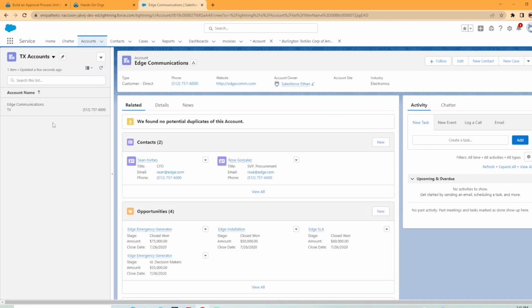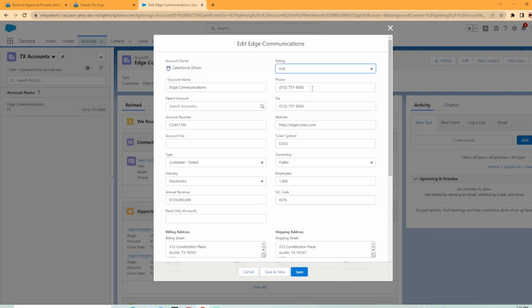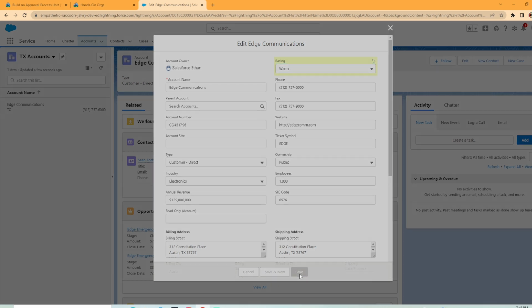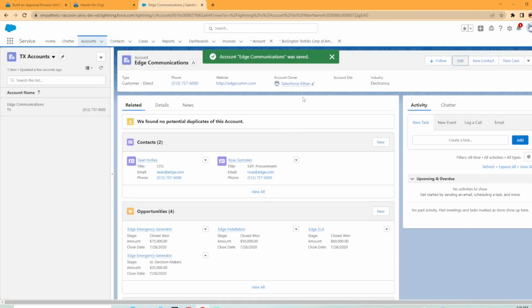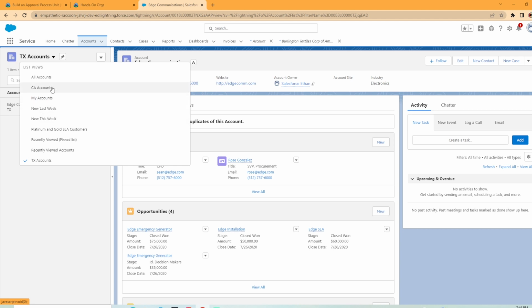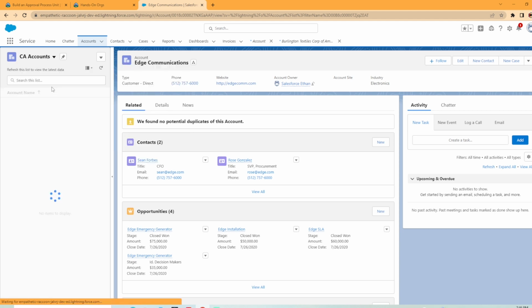And when you select split view, it's pretty cool because if there's multiple accounts here, you would just be able to click here and then you can actually edit it in this split view, change like your rating setting to warm and hit save. And just like that, now your rating has been changed to medium. You made your updates. You can create a task if you like, but you're still in this list view. This comes in handy if you have multiple accounts you're needing to update at once.